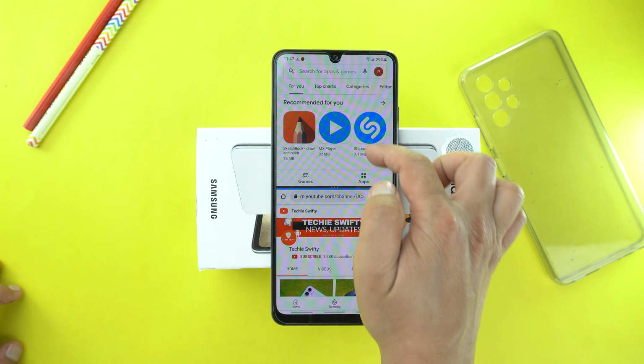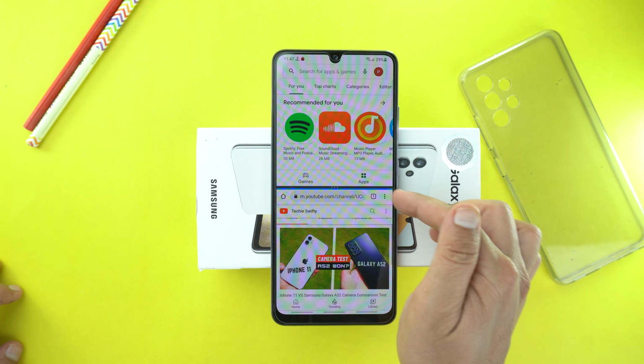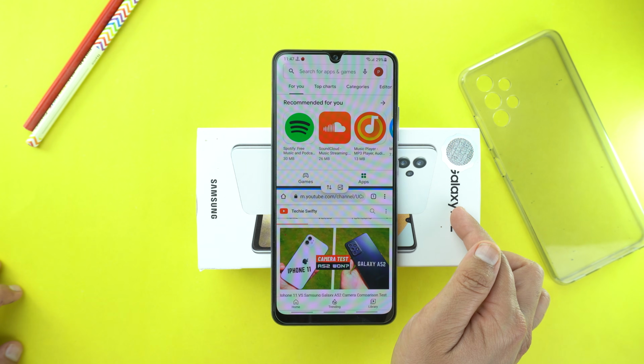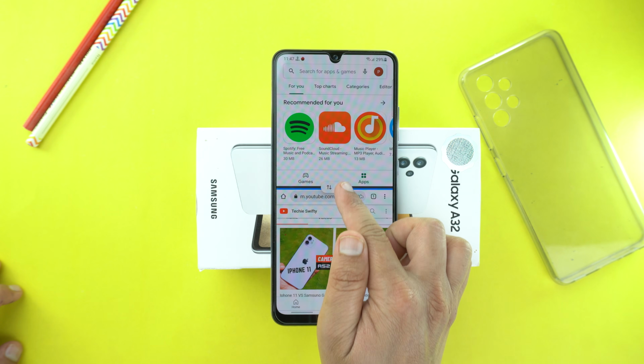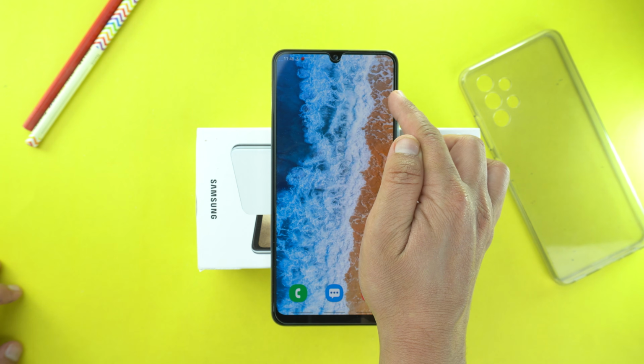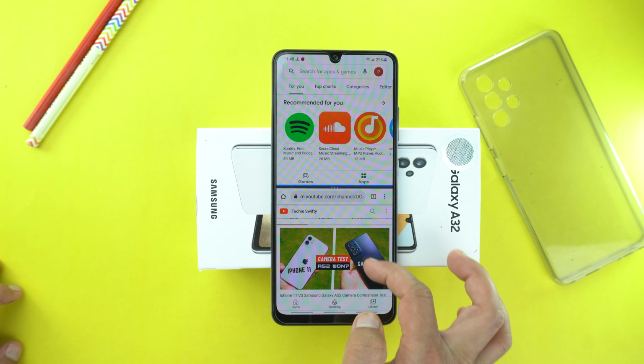You can also make a set of these apps if you constantly need to use these apps in split screen together. Just tap on these three dots in the center and here select the second one, Edge panel. It will create this set in Edge panel. Now go back, go to the Edge panel, and here you will see the set of the apps that you created. Just tap on it and both apps will open in split screen.